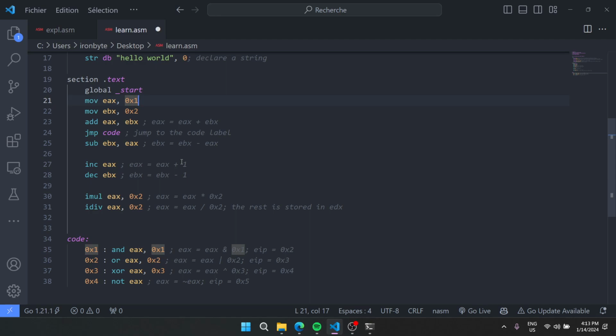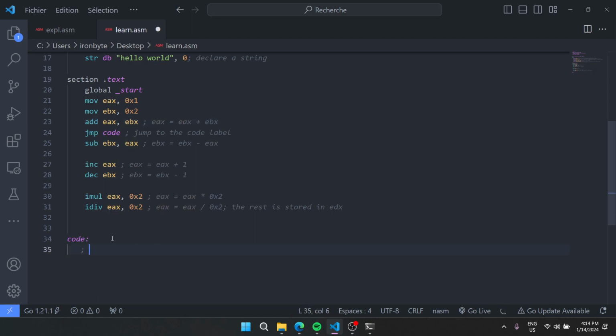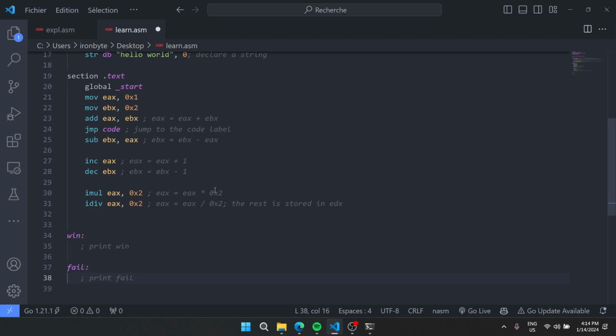So this is basically what is happening for now, and the next instruction that should be implemented to implement the control flow in any kind of assembly code is the compare. So for example, let's suppose this is a block that will be used to print win. Let's call it win. And let's suppose there is another block that will be used for fail.